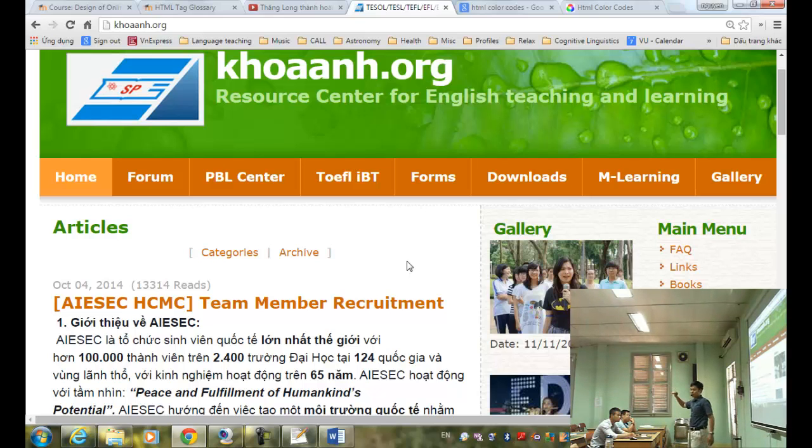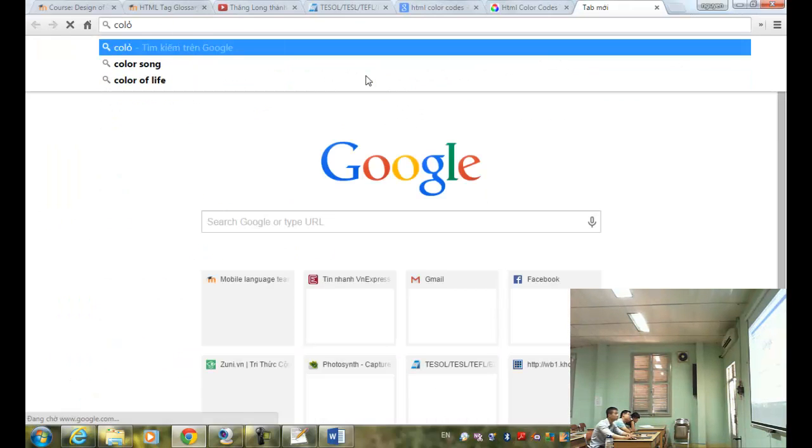If you know how to use Photoshop, you can take a screenshot and then use color picker to find out the color code. That's a good way, but it does not return the exact value of the color. Why? Because it is processed via the screenshot already. The screenshot may not return the exact color. So basically, we need a tool that helps us to know the color, and that tool is called color picker.